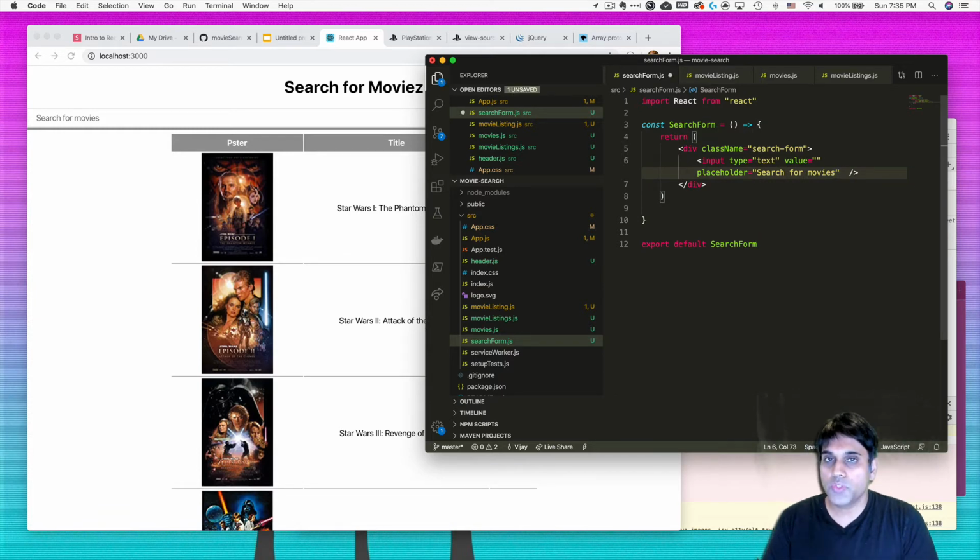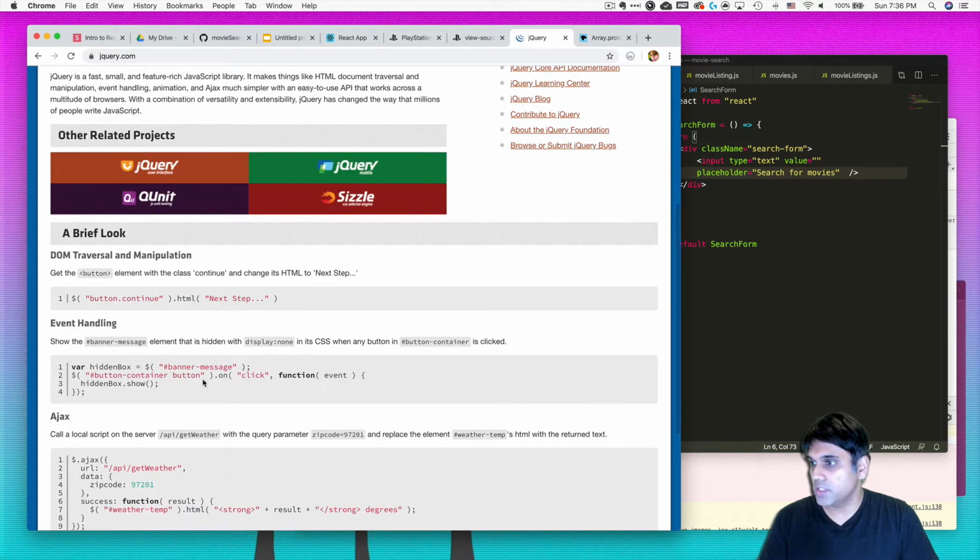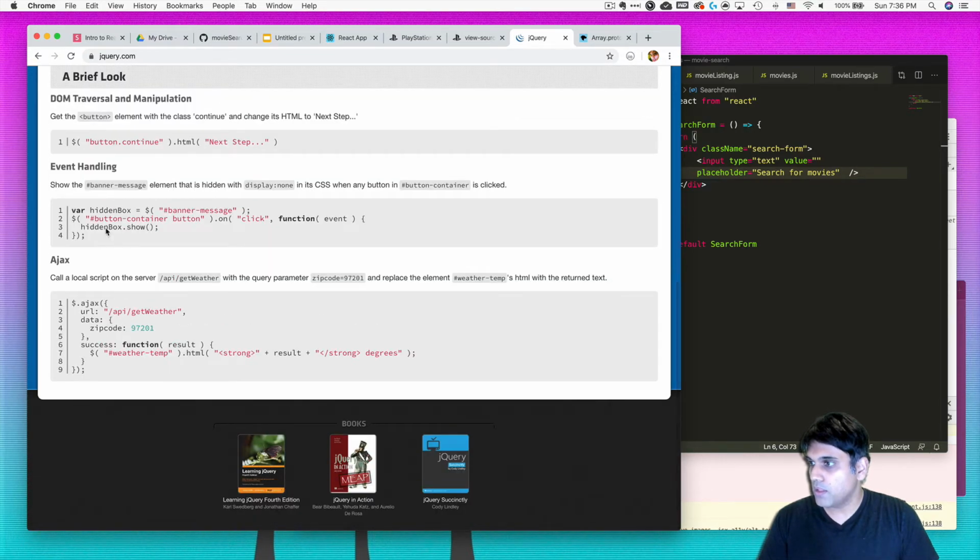If you've ever used regular JavaScript, you know that there is a function event handler for every element that you have on the DOM. And so you can map each element to a function event, like the most common being this jQuery click right here. If you look over here, it says button container button on click, use this function event here, hiddenBox.show, right?